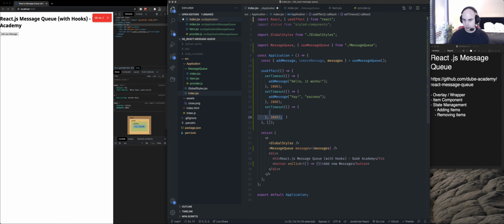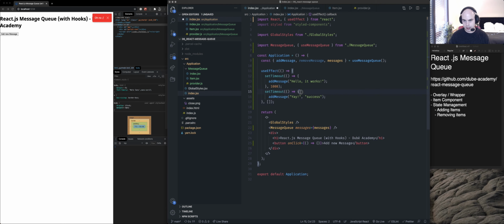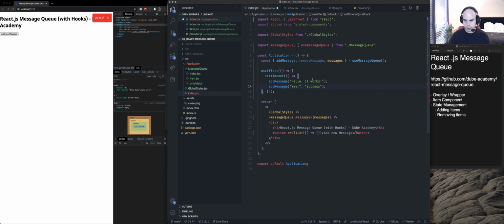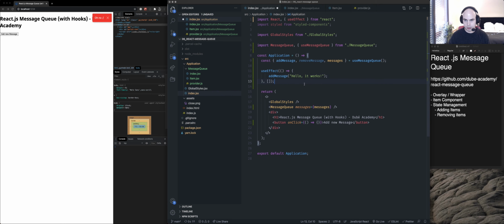So let me move that. There's also different ways to test that now. So basically what we want to do is we want to have the up-to-date add message function. So this empty hook here only is being called once. That's why the add message function is not the updated one. Well, it's the same. That's exactly the problem. It's not the updated add message function. At least I think so. Not 100% sure, but I think so.